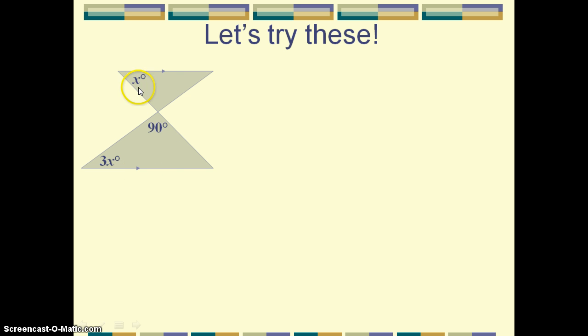Up here I have angle x. Does this angle and this angle have a relationship using our parallel line theorems? Well, if you look, this line right here is a transversal, which would make this angle and this angle alternate interior angles, which are congruent. So we could label this angle as angle x. Now I have three different measures, and I can set up an equation to solve for x.